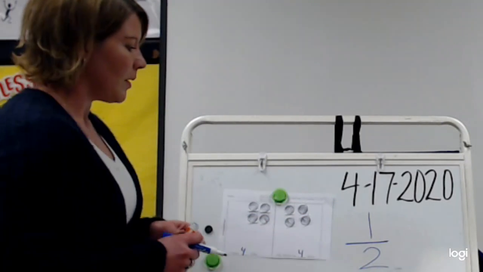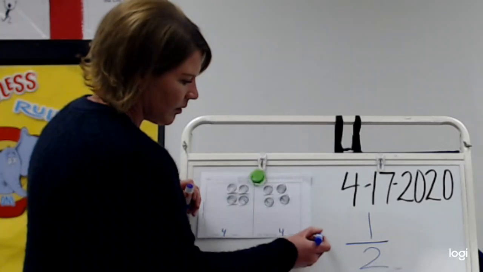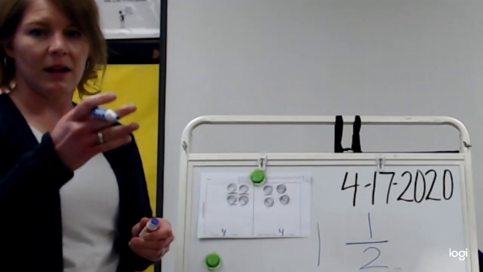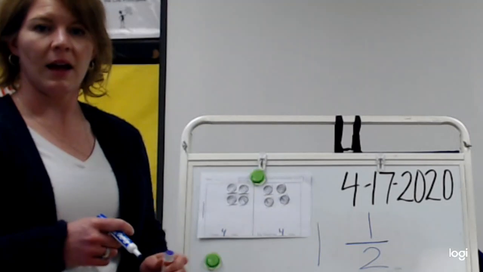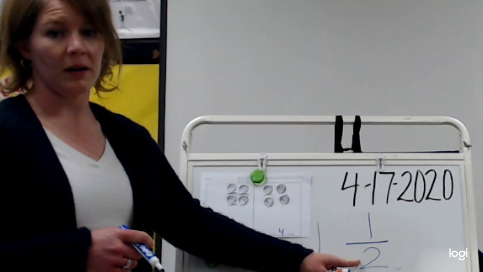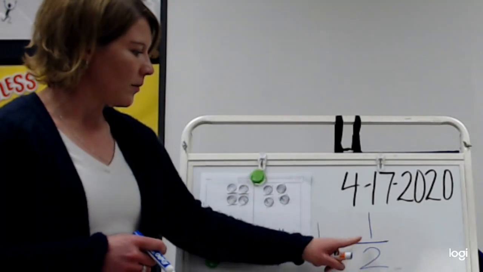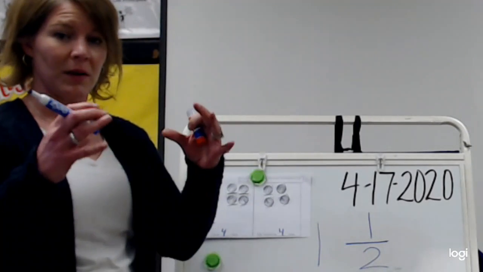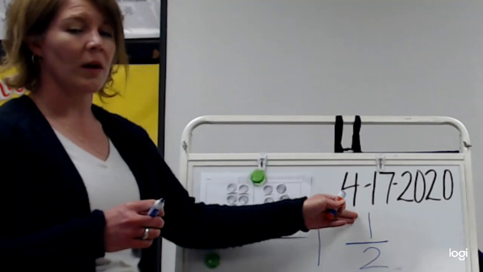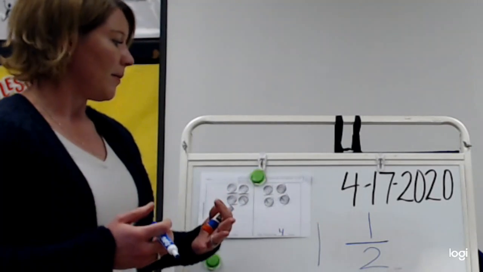It means I took my 1 whole, my 1, and I cut it in half, and this shows that I have a half. Because it's 1 part of 2 parts is what that means. The denominator means how many parts you have in your big whole number. We have 2 parts, and this is 1 part of those 2 parts, and that makes a half.